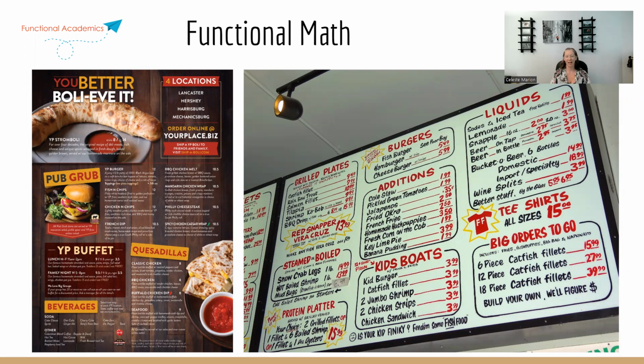So here I've gone online and downloaded a bunch of photos of different restaurant menus. Some of them are printed ones like the ones you get at the table, and some are ones that you would see up on a reader board. You can print these off, laminate them, make them as big as you want or as small as you want. Hey, put a whiteboard on your own classroom wall and make a menu like this and do some role play with your students. Get your students to find the words they're looking for in real life materials.